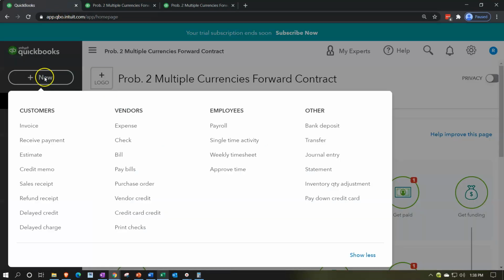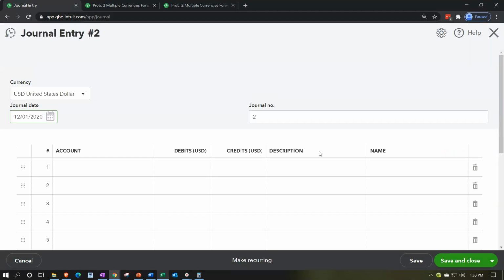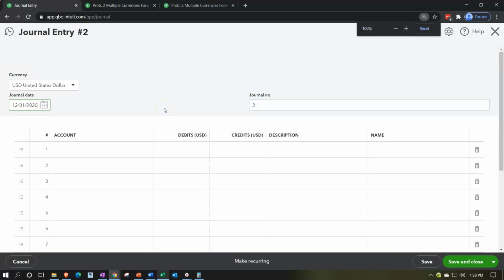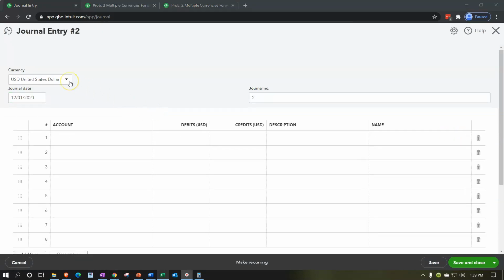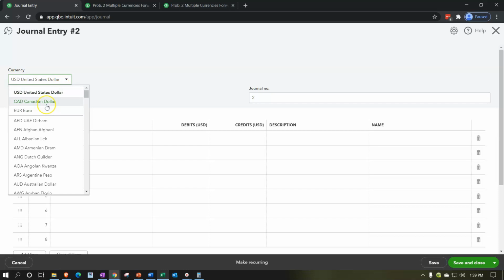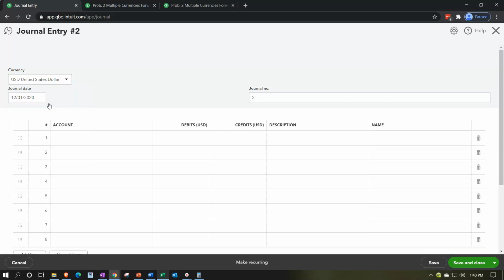I'm going to hit the drop down. We're going to do a good old journal entry as of the end of the year. I'm going to hold down Control, scroll down just a bit. And now I'm going to keep this one in US dollars because I'm just going to do a straight journal entry, and the exchange rate would not be helping me within QuickBooks to do that. In other words, if I was trying to use QuickBooks to help me out with the spot rate, I might, for example, change it to the foreign currency and then use their calculation to determine what the rate should be. But I can't do that here, because even if I looked up the rate that QuickBooks gave us, that would be the spot rate, and I have to use the forward contract rate. So I'm going to have to look on the market and talk to the broker to see what the forward contract rate is, not the current spot rate.